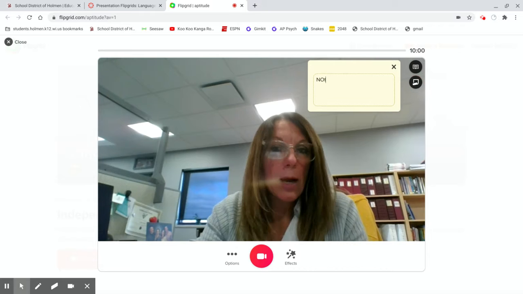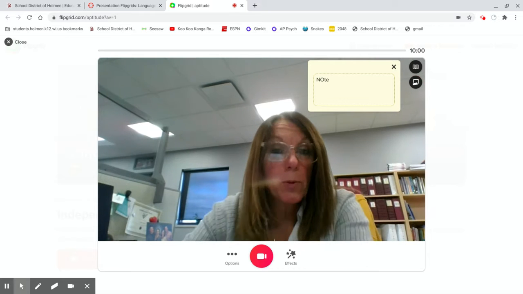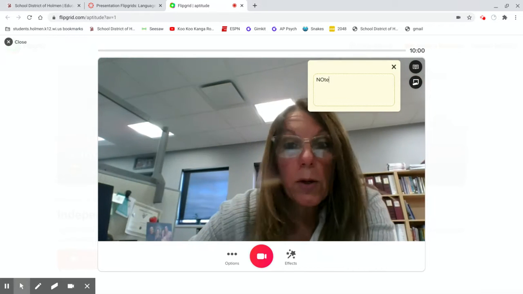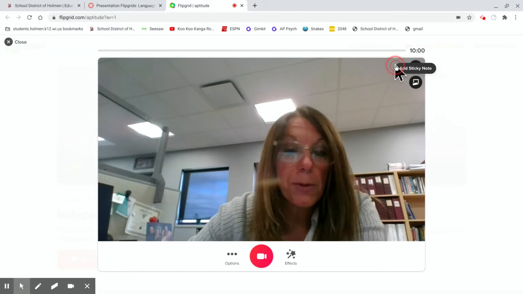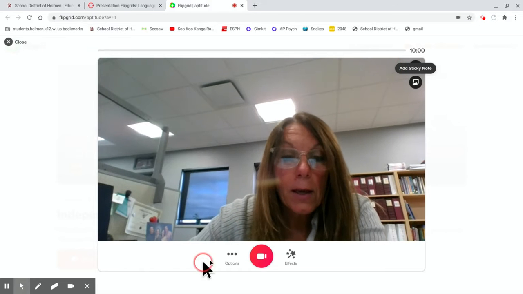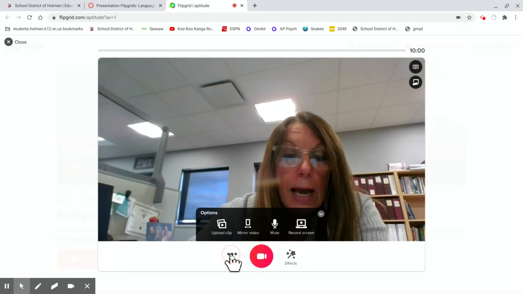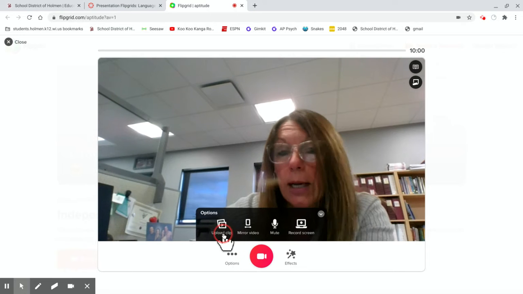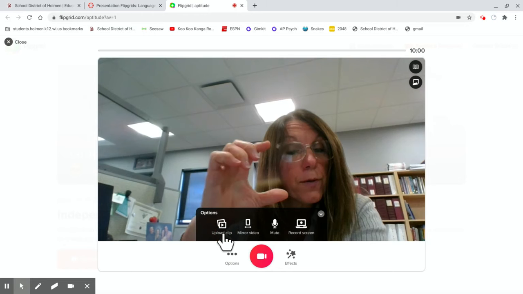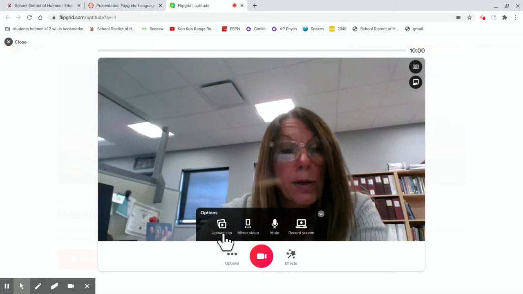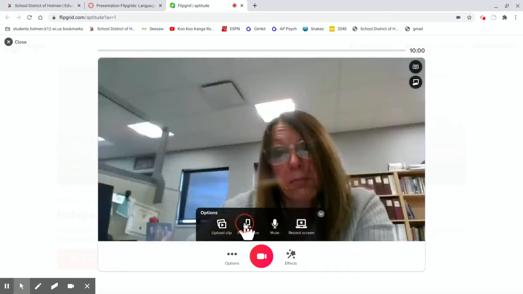So if you wanted to add a prompt or something that would help you to remember what you wanted to say, that also won't be recorded, but just kind of helps guide you as you're making your recording. In the bottom left three dots, the options include also uploading a clip. So if you wanted to use your camera on your phone instead and upload that as an MP4 file, you could do it. You might want to mirror yourself.